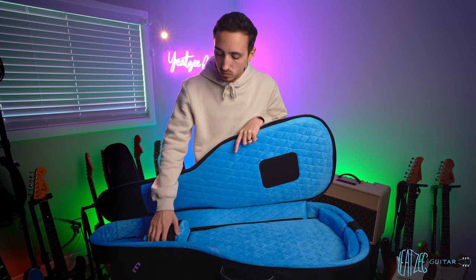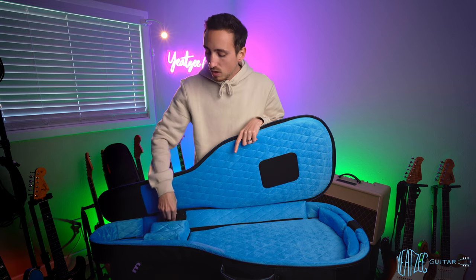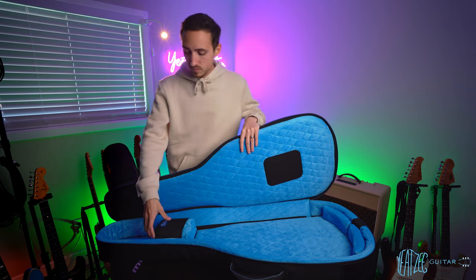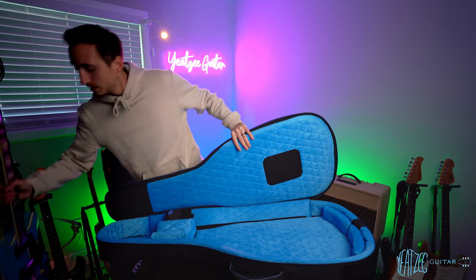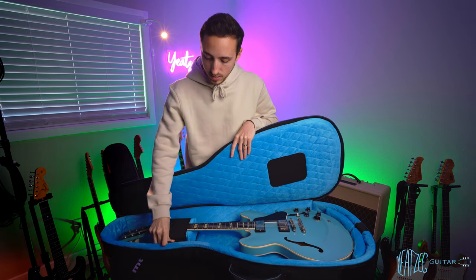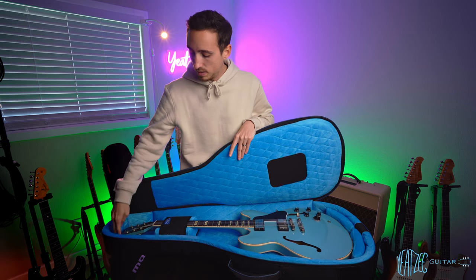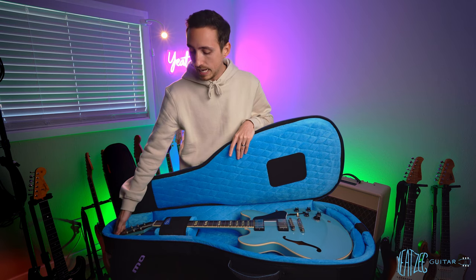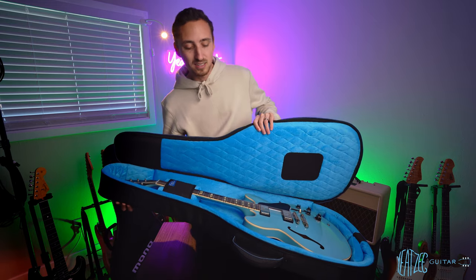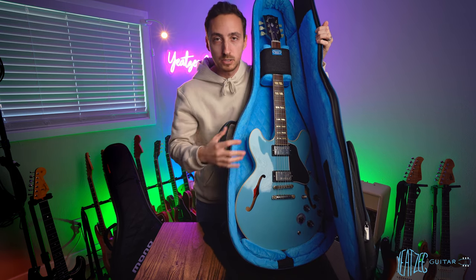I also like the traditional cradle for the neck — there's something about having a mechanical strap connection holding the neck in place that I kind of prefer. When I lock the guitar in, it feels very secure and it's not going anywhere. Another thing I really like about this case is the headroom around the headstock. This one actually floats the headstock above the bottom of the case — it's not touching anything on the sides, above, or behind. Overall, the stiffness is what I really like; it feels very solid, something I could trust with an expensive semi-hollow guitar.